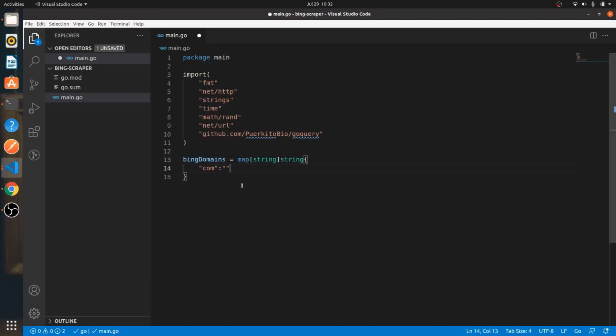You don't have to worry about that. I'm not going to type all of that out. I will leave this code on GitHub and you can just copy and paste from there, because there are more than 20-30 Bing domains that exist. So right now I'll just keep com here, but I'm just telling you that this will be a long list of all the Bing domains that exist out there.